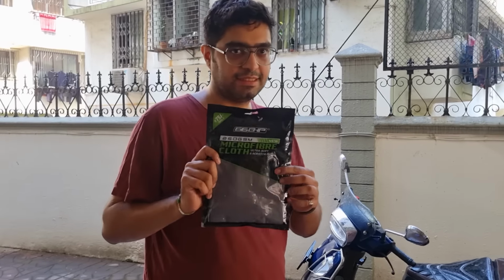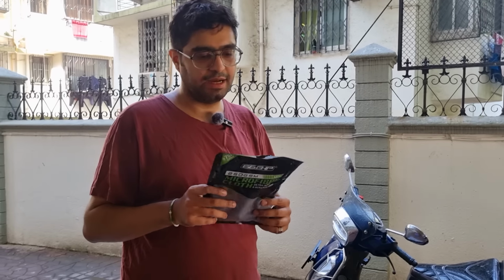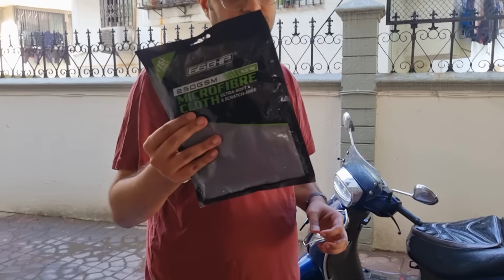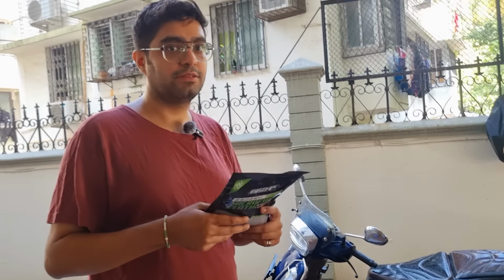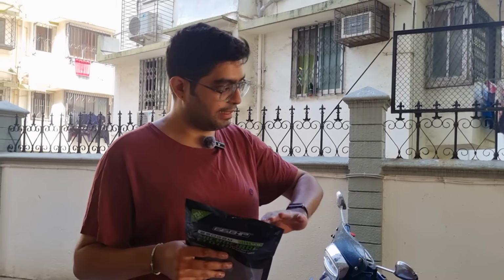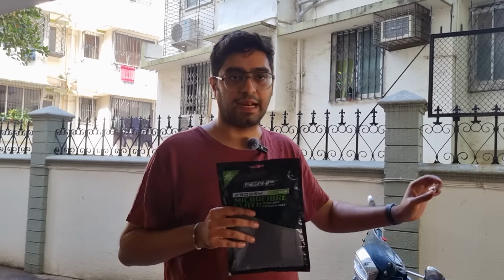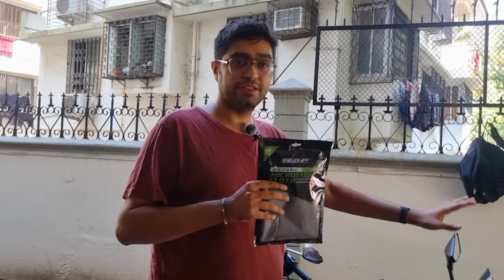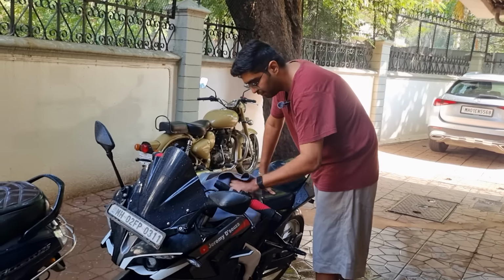This is the 66 bhp microfiber cloth, 250 GSM, relatively inexpensive, 75 rupees is what is written on the packet. Why do you use microfiber cloth? Because when you clean the surface of motorcycles and cars, the paint is very sensitive. If the GSM of the cloth is too rough, it will scratch the surface, even if it's plastic or metal. That's why you use a particular cloth to wash your motorcycle and car. Now just wipe off the vehicle.